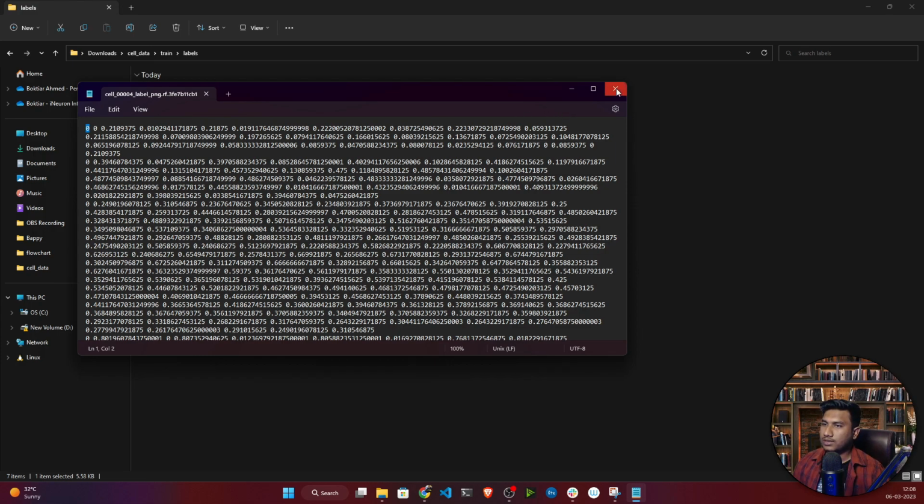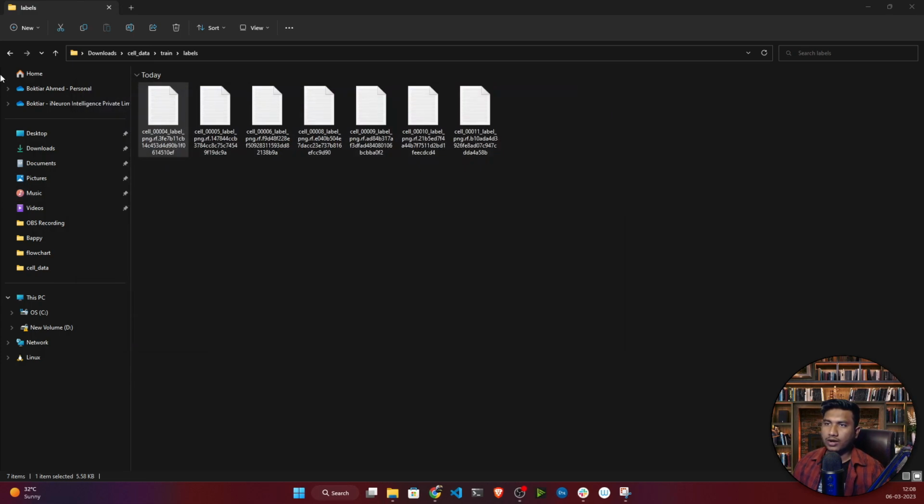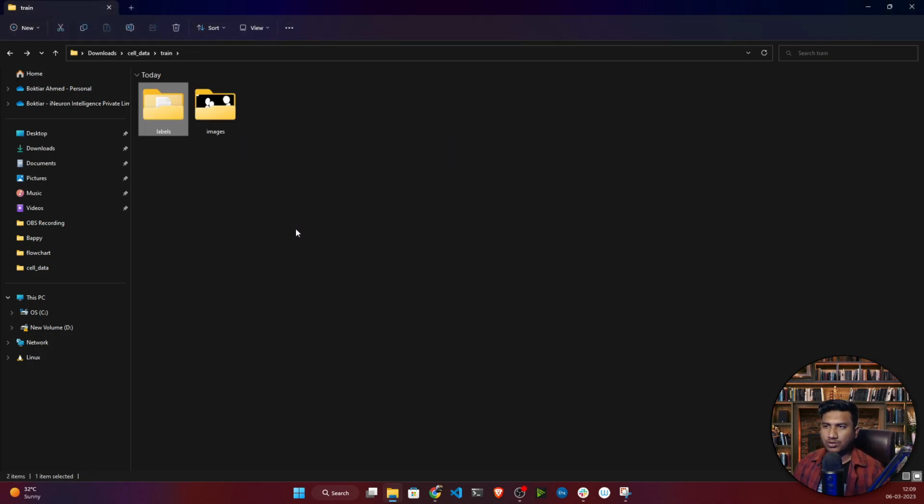So guys, I think you got what the data format should be. If you download from Roboflow, you don't have to annotate your data, it is already annotated. Even using Roboflow you can also annotate your data: just upload your image and annotate it, it is also possible. But just use an open source dataset for exploration. Similarly, test will contain the same thing, and validation will contain the same thing.